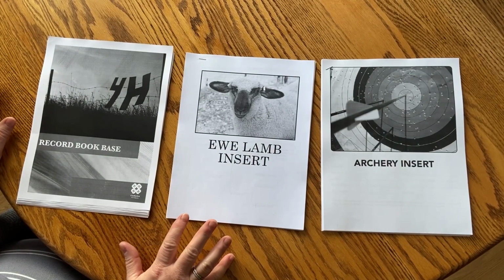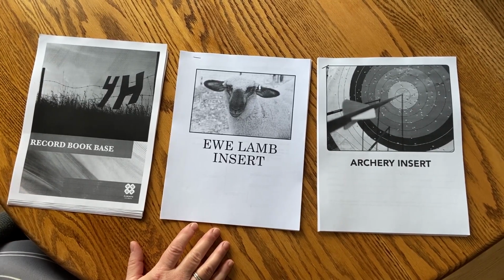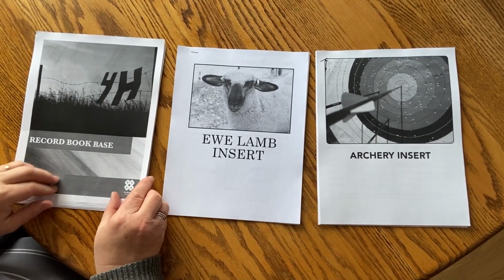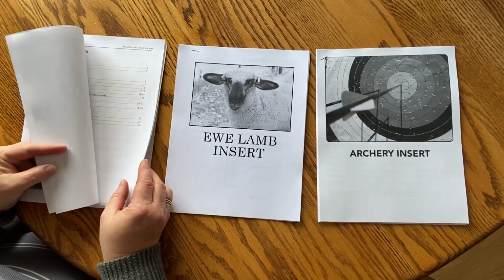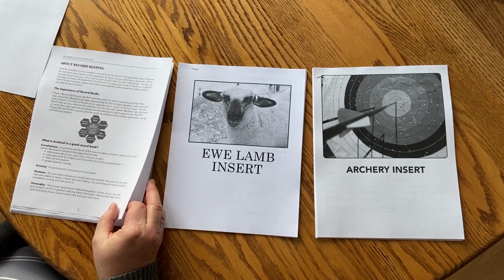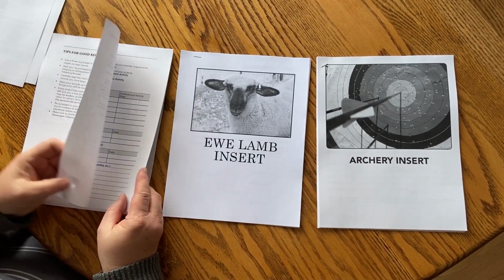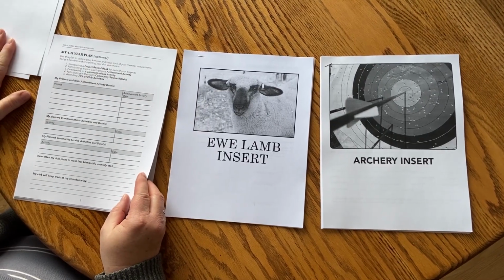This is the new 4-H record books. What we have here is the base book. And in the base book is where we have our table of contents, about record keeping and the importance of it, and all the information you need about keeping records.